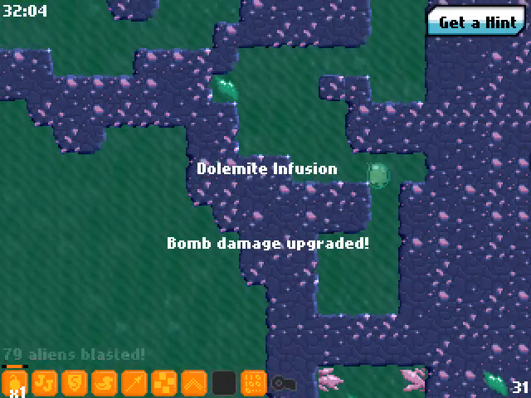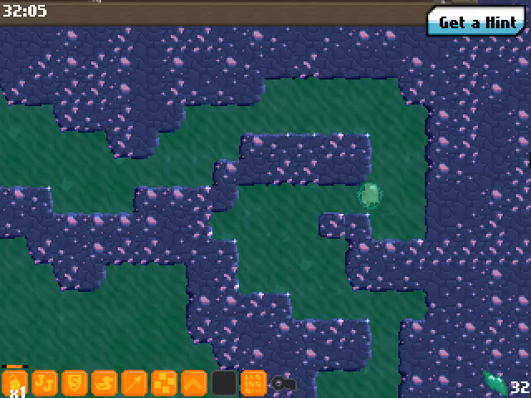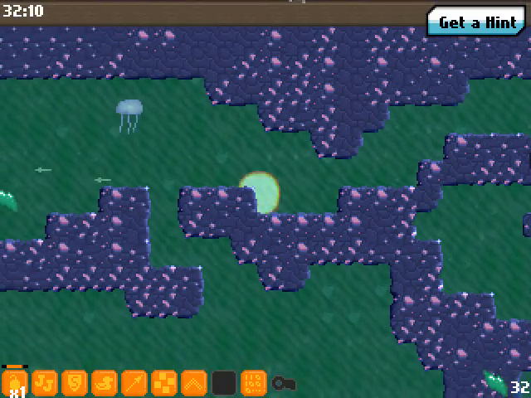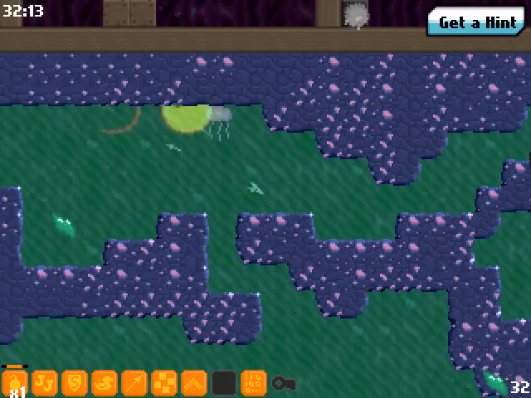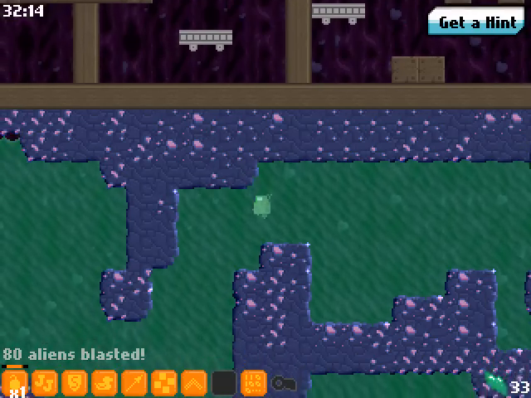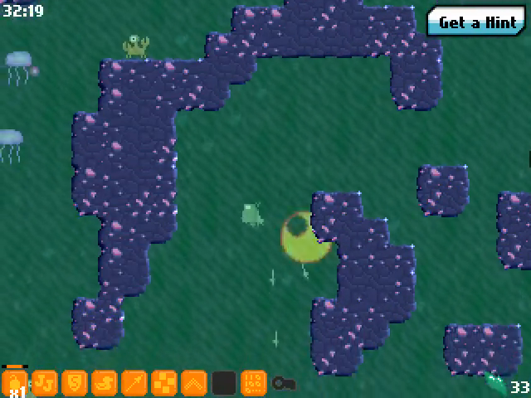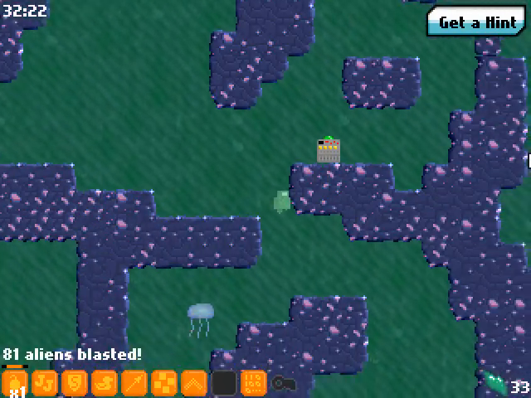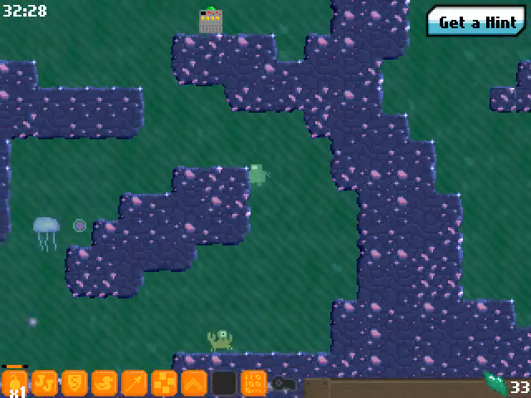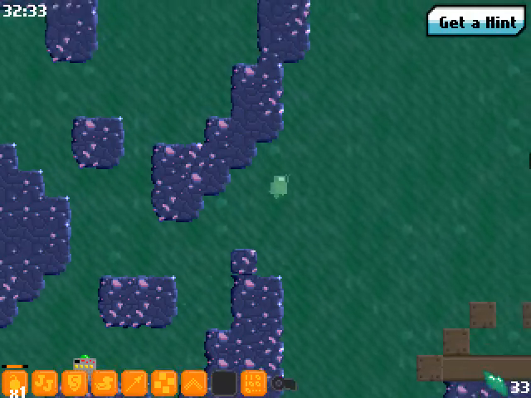And yeah, anyway, we've got another Dolemite Infusion, which, as it says there, upgrades our bomb damage. I'm not going to collect all these Chronox Shards around the place, but if I happen to be wandering past them and feel like grabbing them, then I'll do it. But the main thing I'm going to try and do is grab all the upgrades I can. So I'm just flailing our robot around this underwater location to see if there are any more orange upgrades to be getting.